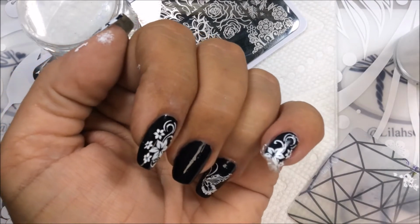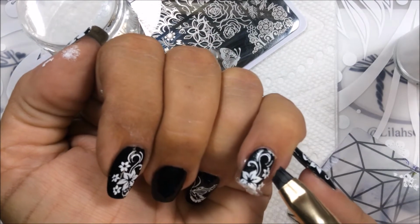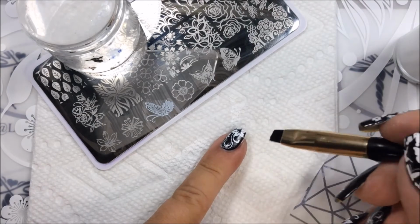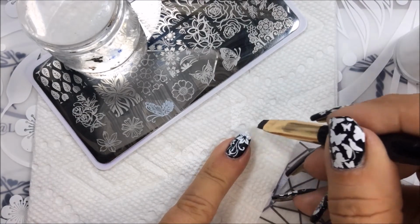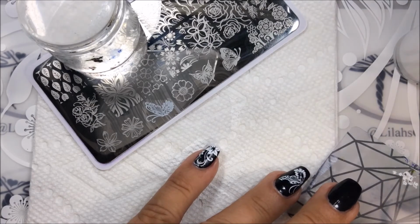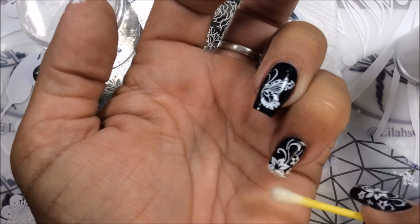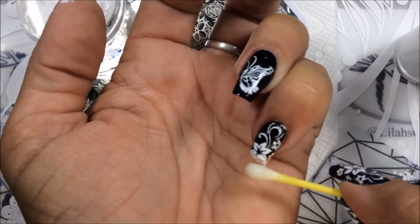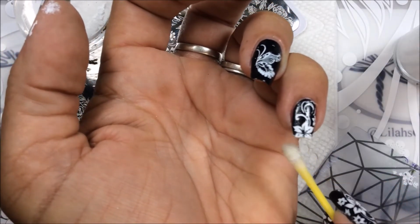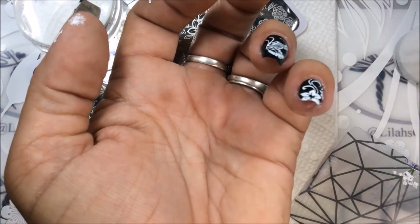Again, I don't do a lot of decals because I just struggle with them, and for you ladies that do your decals and do a wonderful job, I commend you. Definitely commend you. But yeah, I have problems with the decals. So I'm going to use my Q-tip to get the underneath part, so I can do that on camera. Because sometimes you'll get a lot of polish under there, and it's not always fun to clean up.